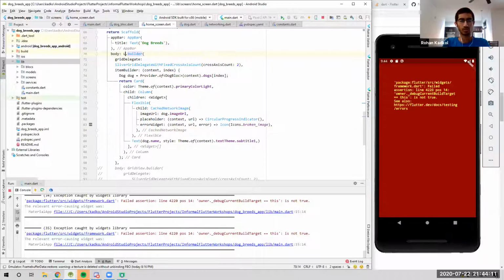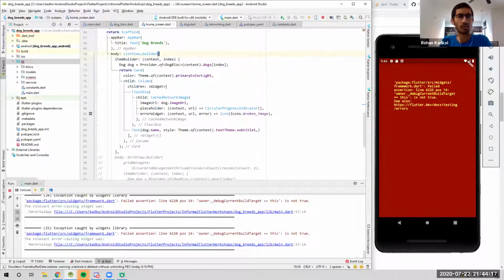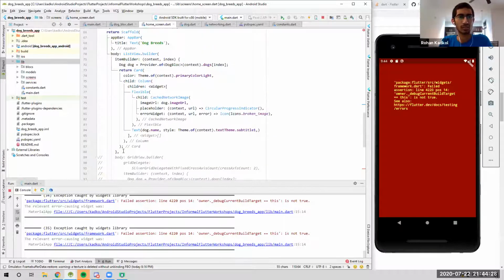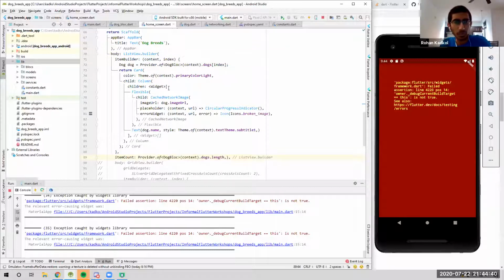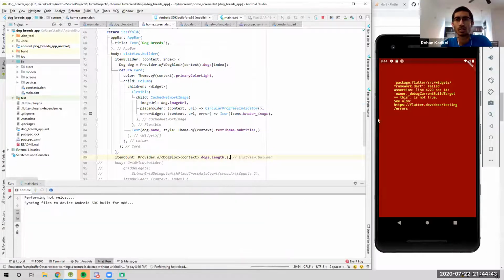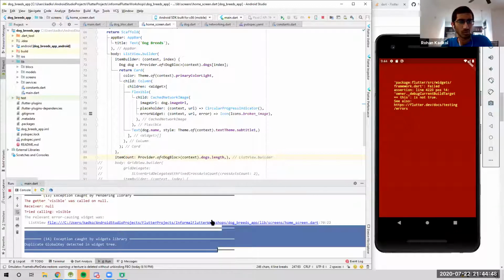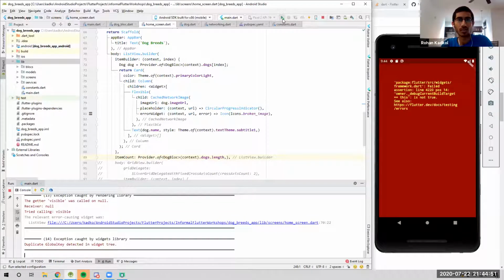So let's do list view builder. Nothing is this grid delegate, and everything else stays the same. I think we missed the length. Control C. Where is builder? Item builder. Count. Looks like I have to restart the whole thing.